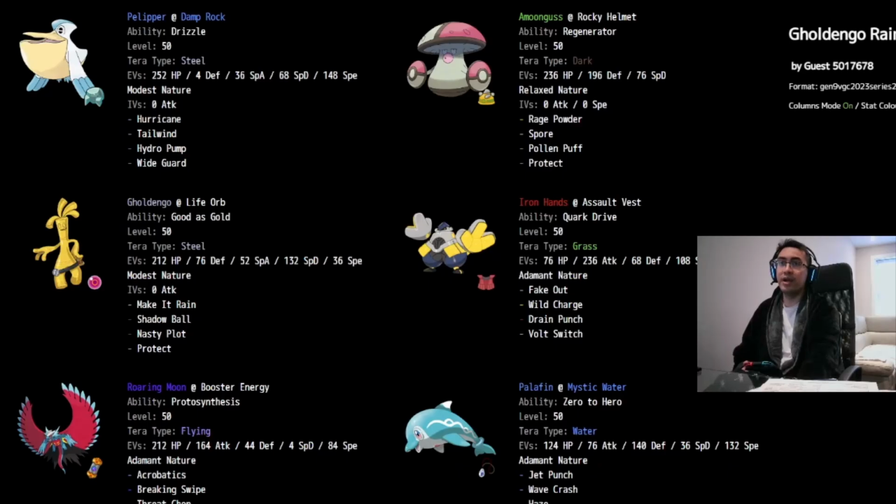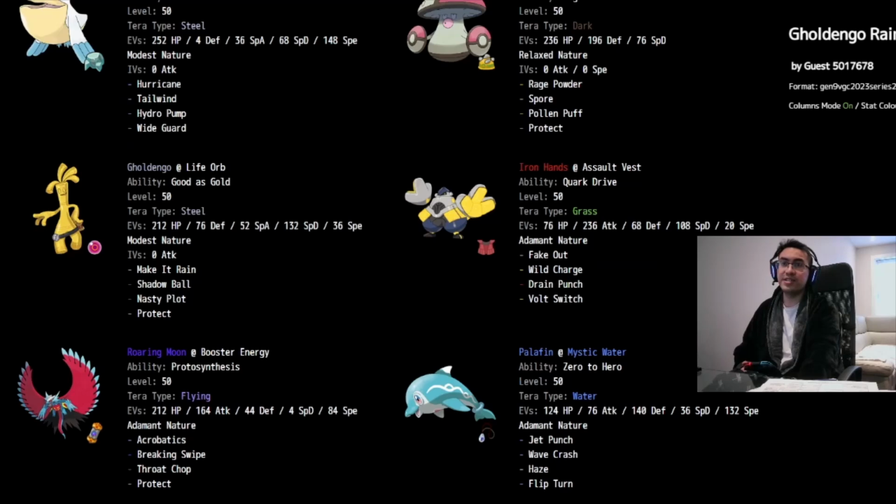All right, so now here again with the Iron Hands, I know I'm covering my Iron Hands spread, but more or less it's the same as the others. It's the same Iron Hands spread as the other team. So again, meant to survive the Choice Specs Moonblast from Flutter Mane, and Headlong Rush from Great Tusk. So that's pretty much it there. The Amoonguss, again, same idea, same spread as the previous team. Just meant to take the Acrobatics Roaring Moon.